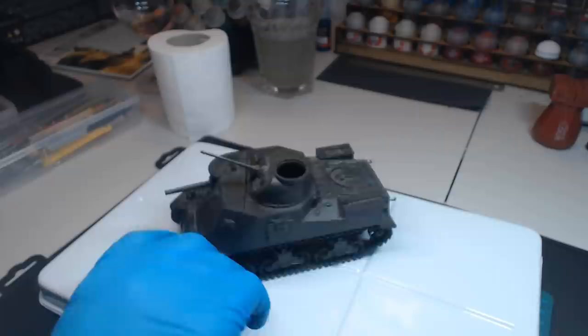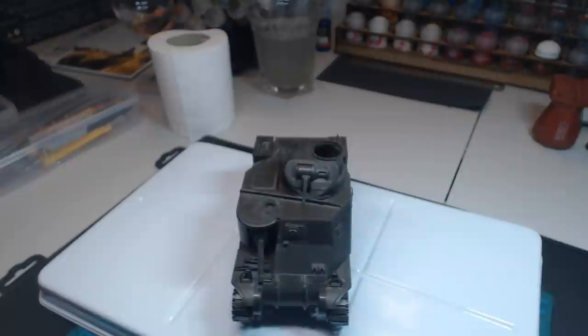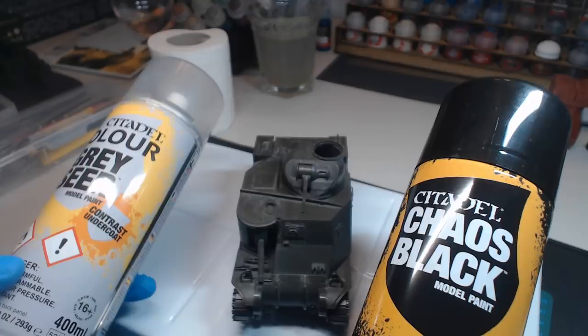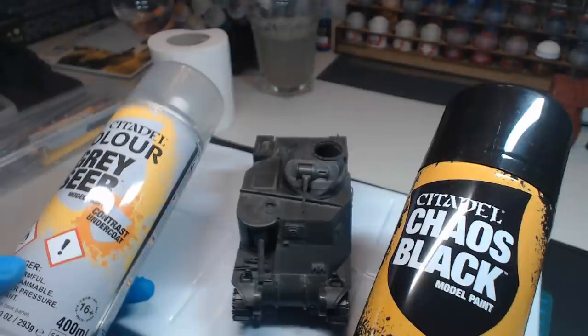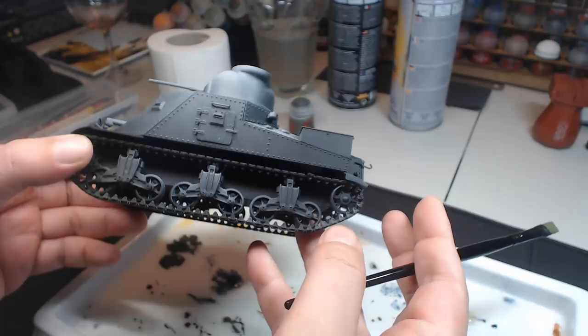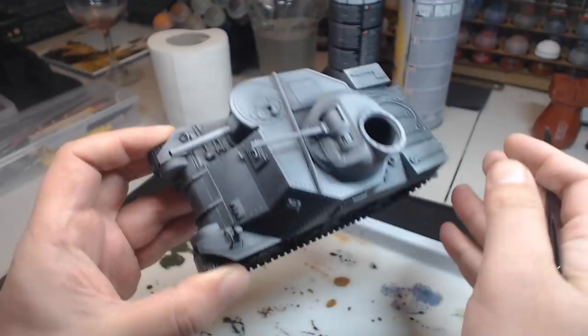Well, I've never painted a tank before, and I didn't really want to start on something that I actually care about. So the M3 Lee it is. I'm going to start by priming it in two different base colours. It's going to get an all-over coat of Chaos Black, and then I'm going to do this fancy new technique I've heard about, I think they call it Zenithal Highlighting, where I'll be spraying the grey seer on just from the top. And I'm doing this for two reasons. First, it's going to lighten the areas where most of the light would be striking the tank in the first place, from above. And secondly, it really does help to bring those details out so you can see exactly what it is that you should be focusing on.